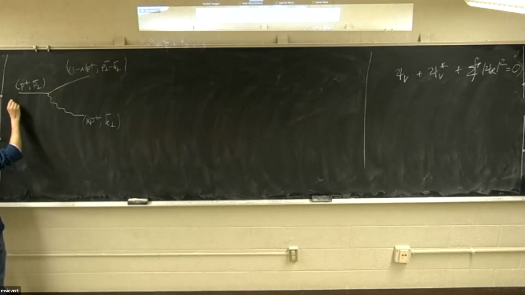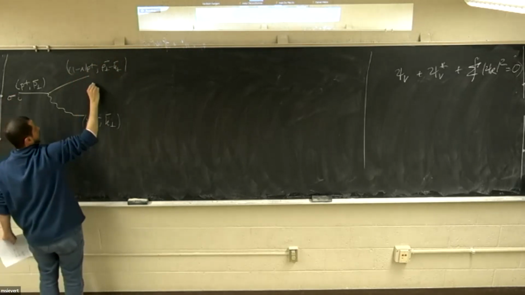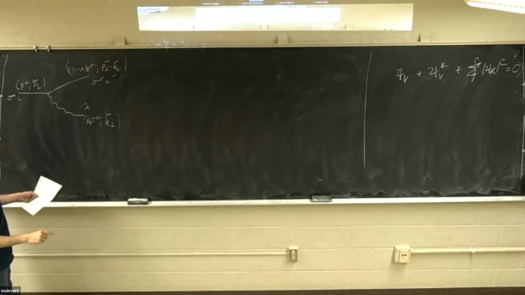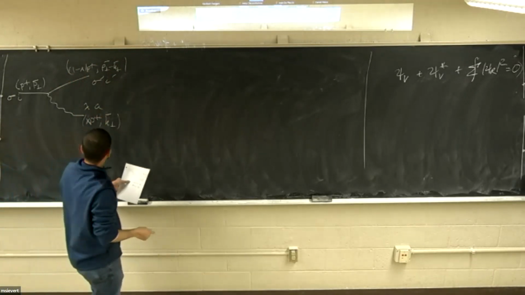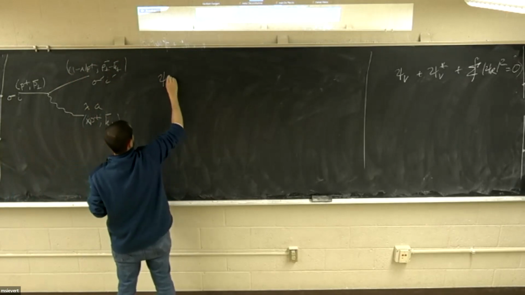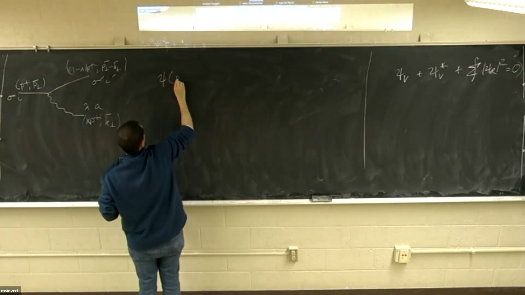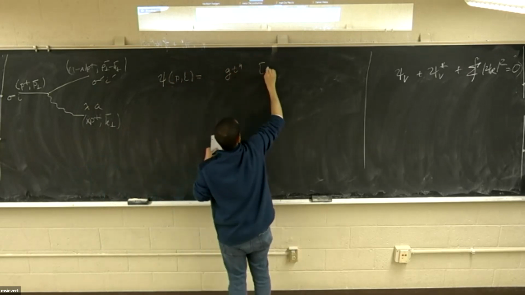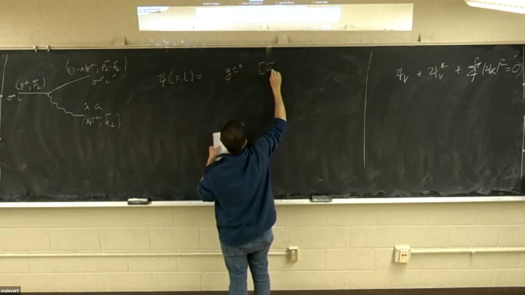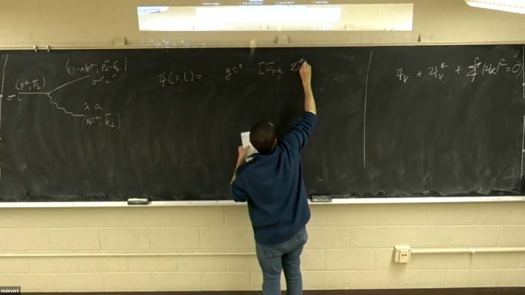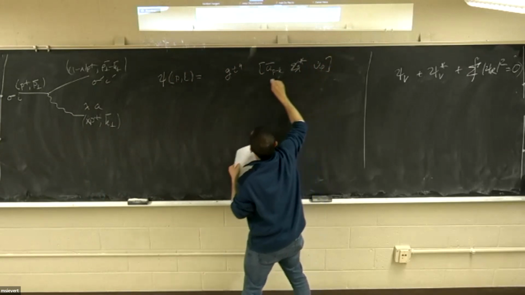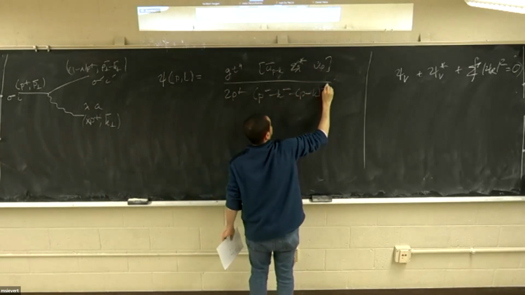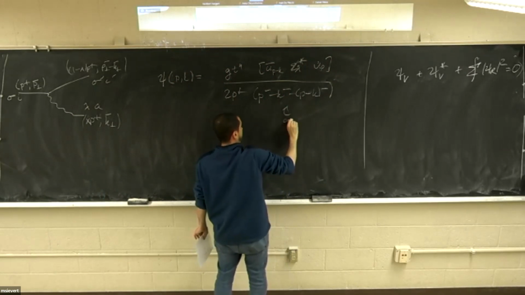I guess if I assign quantum numbers to this, my initial spin is sigma, my initial color is i, final spin is sigma prime, final color is i prime. The polarization of the gluon is lambda, and the color of the gluon is a. The definition of this light front wave function, which is in general a function of the momenta P and K, is defined as g t^a ū of particle P minus K, epsilon slash lambda star, u of particle P, over 2P plus times (P minus minus K minus minus (P minus K) minus), where these are the on-shell values.